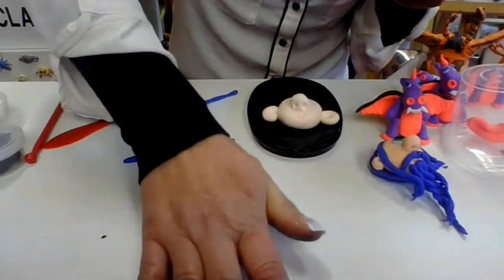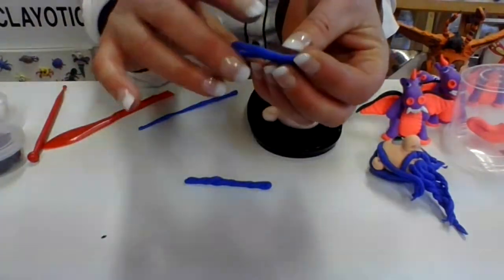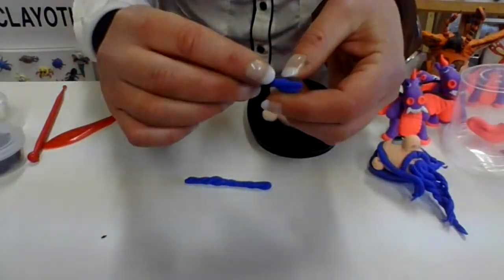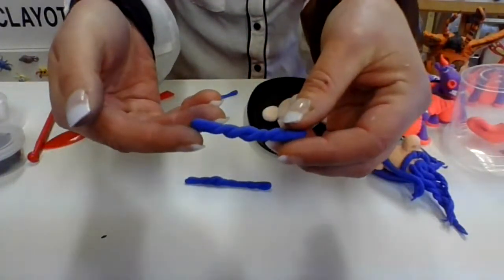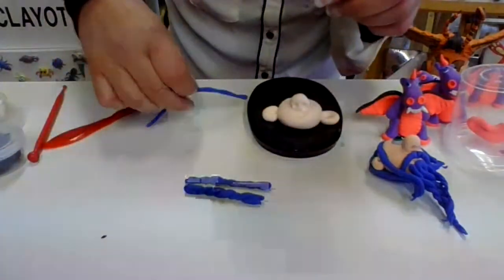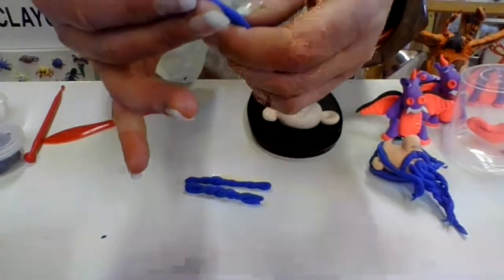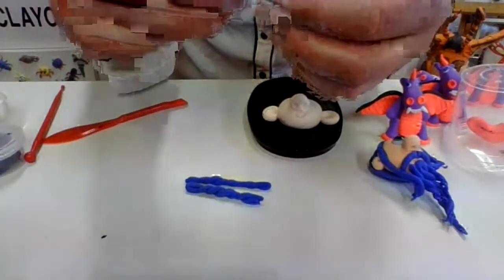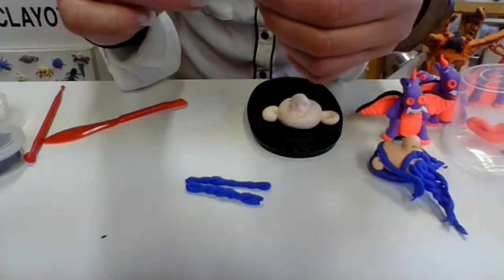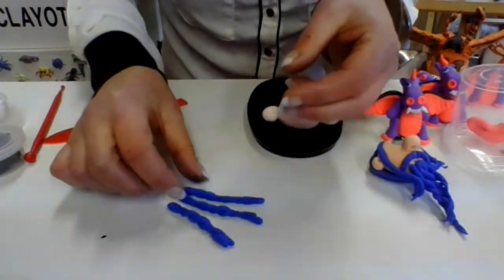It's like that. So you just want to get it all combined. So again, over and then twist. Twist, twist, twist, twist. So it's like a plait almost, isn't it? Yeah, like that. So that's our second one, and then our third one. So again, fold over like that, and then you twist, and you twist, and you twist. So that's three strands. Okay.